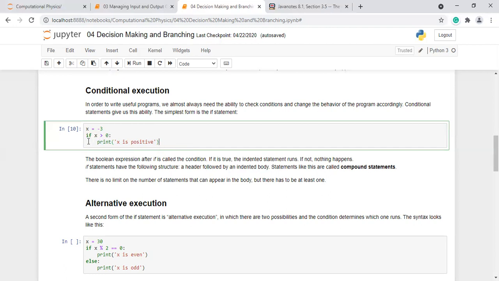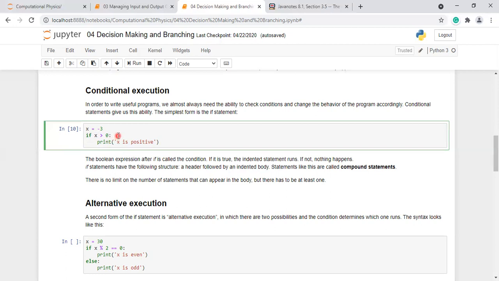The Boolean expression after if is called the condition. Let us look at the structure. For example: if, a space, then the condition, then a colon.